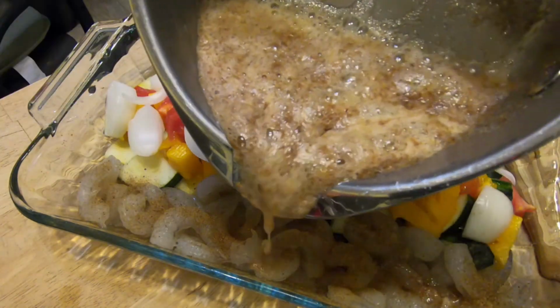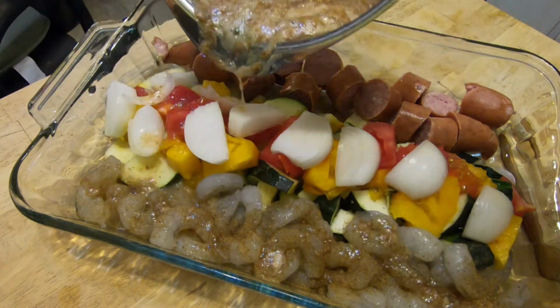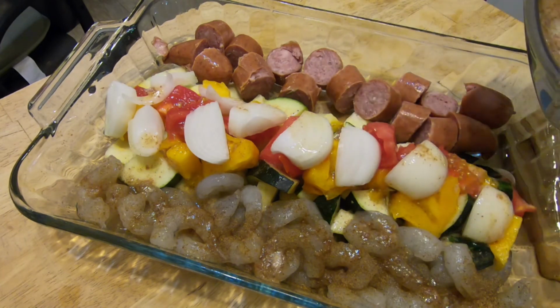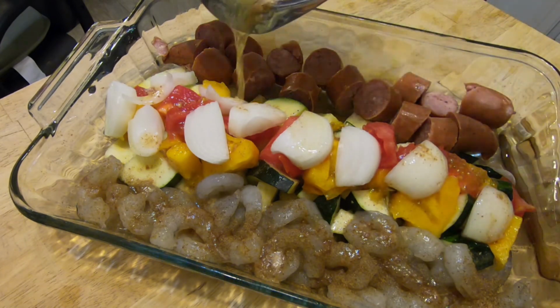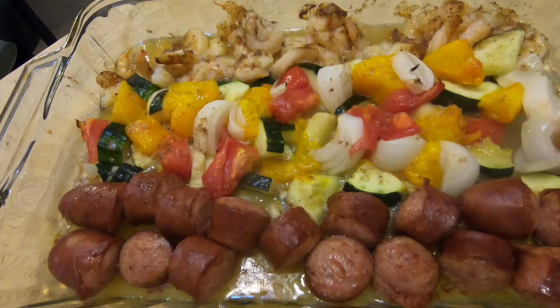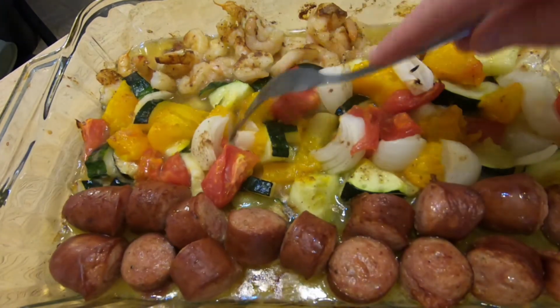Then you take your melted garlic butter and pour over everything. Cover with aluminum foil and bake for about 25 minutes. You pull it out of the oven and you can sprinkle it with mozzarella cheese or Parmesan cheese if you like. And then you just share it with all your human friends.